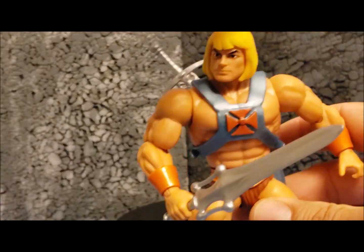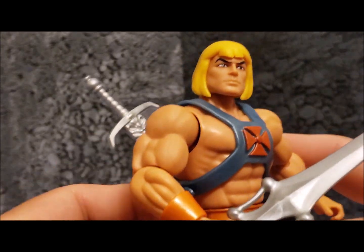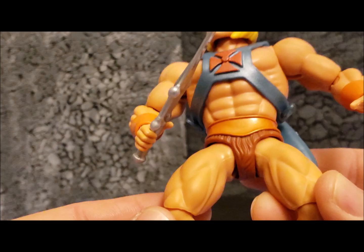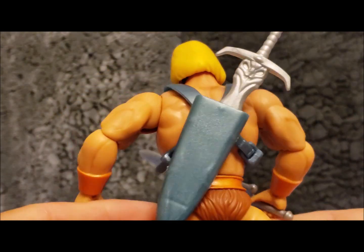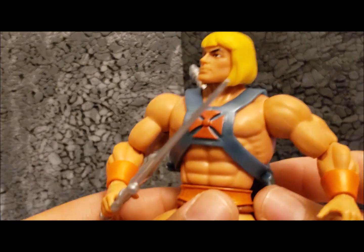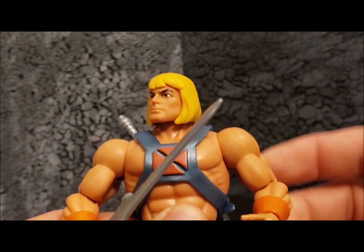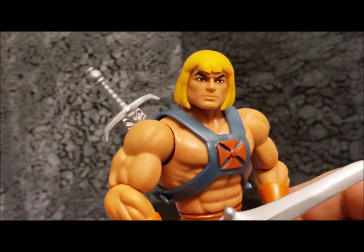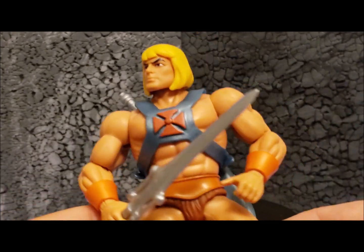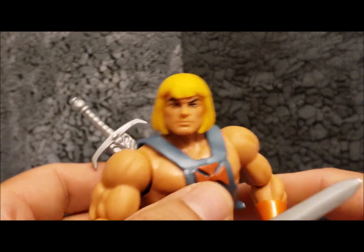But let's take a look at this guy. Got him from Entertainment Earth, and he looks pretty cool. I like this figure. This whole cartoon line looks nice. They're fun little figures. They're about 5 inches. Another thing I was going to say is back in the day we didn't call these Masters of the Universe, or at least I didn't, or MOTU or any of that. I remember always calling them He-Man or He-Mans. Mom, can you get me some He-Mans? That's what I would tell her.